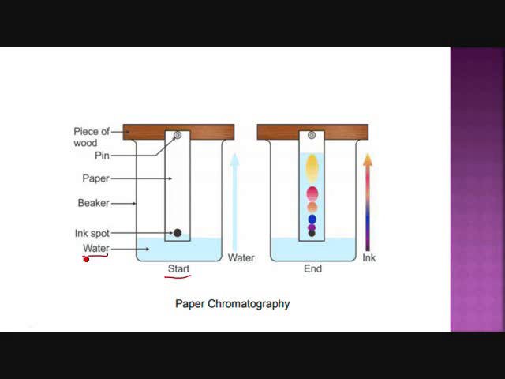So you want to make sure that there's a separation of the solvent to the color dot, and then the solvent will creep up the paper, and once it hits the color, it will pull the color with it. Okay, and then when it's done, at the end, whatever dyes or colors you see within there will all be separated out. So they're showing that this black dot actually had all those colors mixed together to make it. And then after we see the separation, we can calculate what's called an RF value.